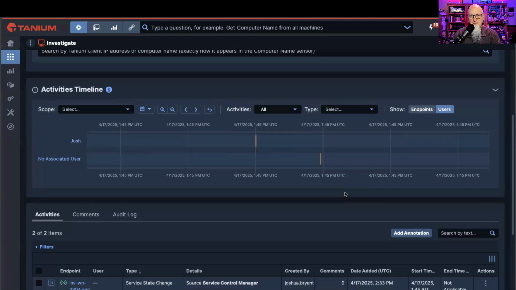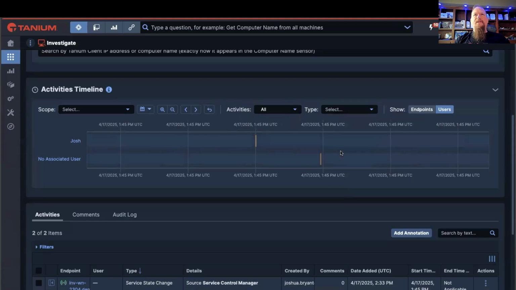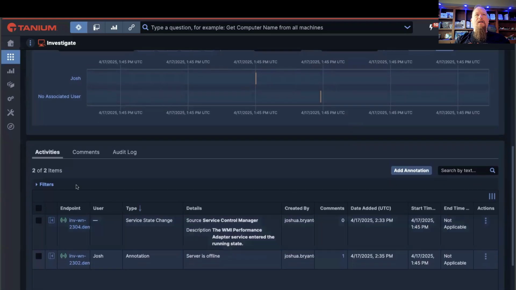Which is really important for all sorts of security investigations, right? I mean, if we've got a compromised account, what it's bouncing around and doing. Yeah, exactly. It can build that view of what did this user do on which endpoints at what point in time, and get all sorts of valuable information here.